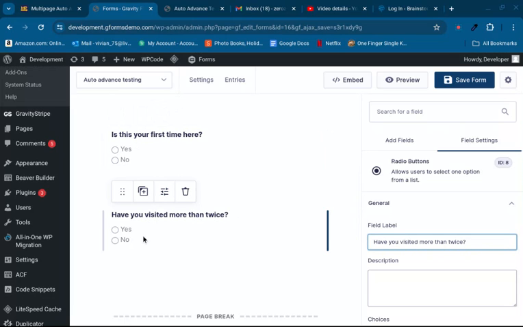So we're going to set up conditional logic so that if somebody clicks no, then this will be the next thing to show up. Have you visited more than twice?